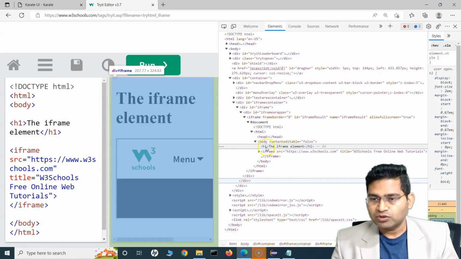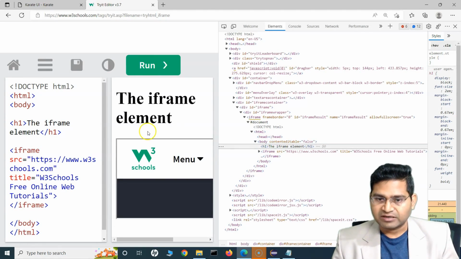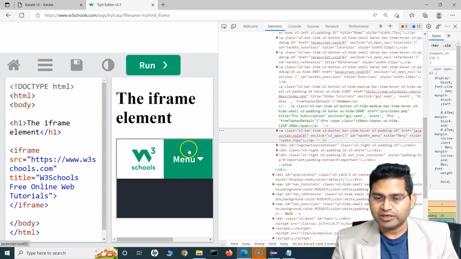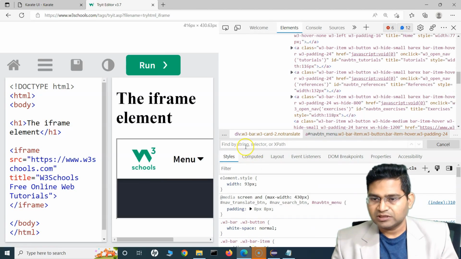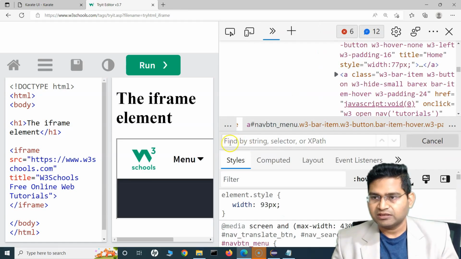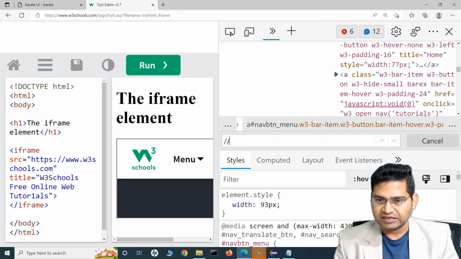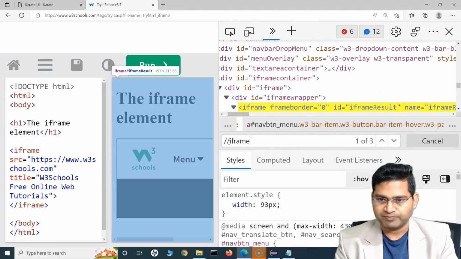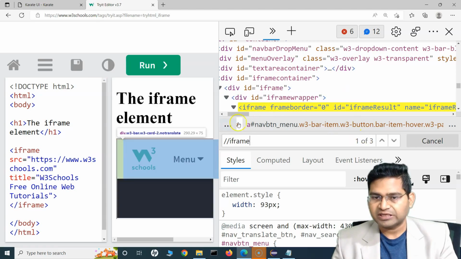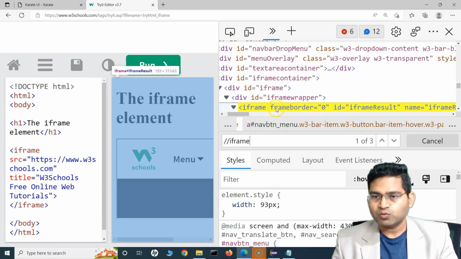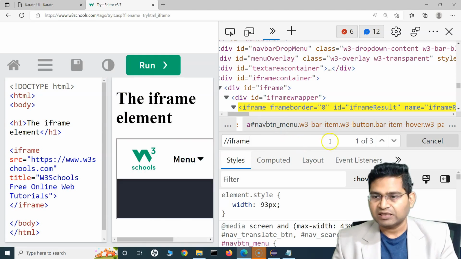So basically what we'll do is we'll start finding. We'll simply right click on this menu anywhere, click on inspect, and press Control F. Here at the bottom, let me expand this, you can see the locator. I'll start typing // and iframe. At the moment, if I say iframe, you will see one of 3 is being listed, and the first one listed here is the root level. So basically this is the main iframe wherein all of these other iframes will lie.